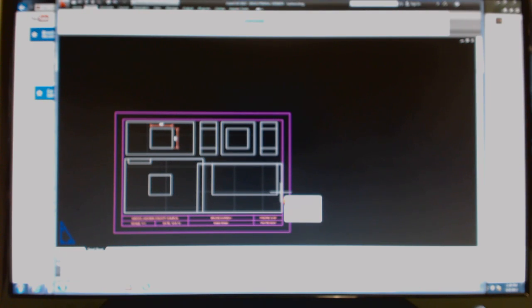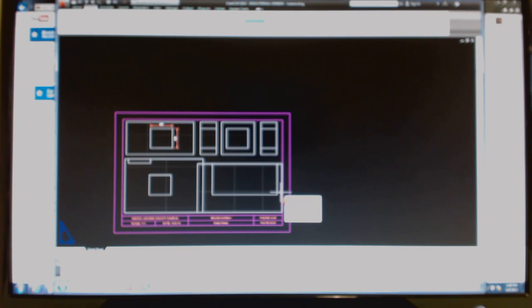Alright, the last thing I want to show you in this chapter. Remember the multi-leaders that you create? The multi-leader style that you got to go in and edit? In that style, depending on what job you're in, sometimes you want a multi-leader style that doesn't just produce words, it can also produce symbols.